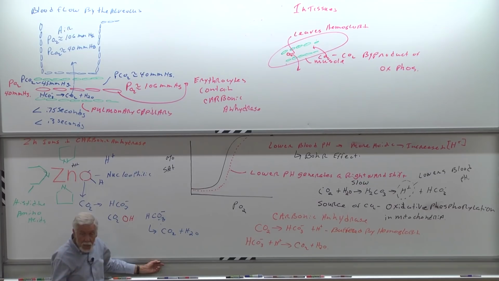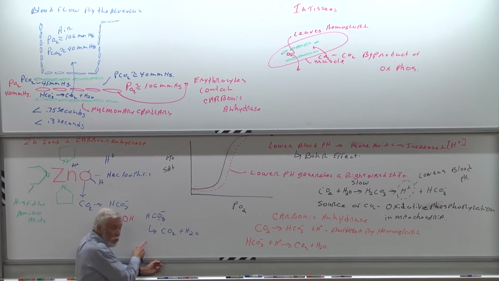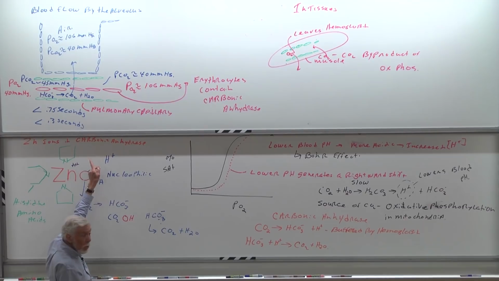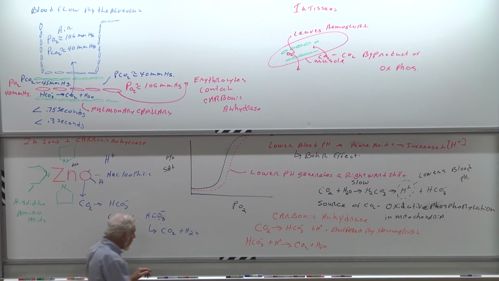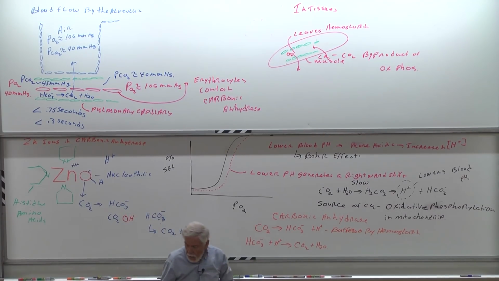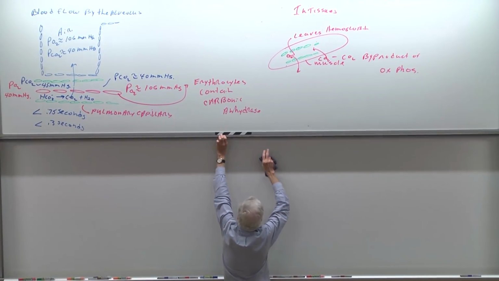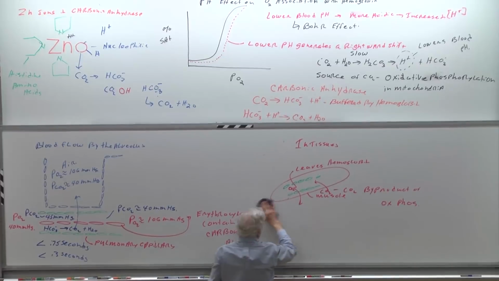So now we're beginning to see the effect of pH through carbon dioxide on a rightward shift of the hemoglobin to give up its oxygen. We're now seeing we can return that system back to normal pretty much in the alveolar space by using carbonic anhydrase to run the reaction in the other direction. But there are other functions of carbon dioxide, and that's where I want to head here. I'm going to leave this up because we're going to use that in a moment.